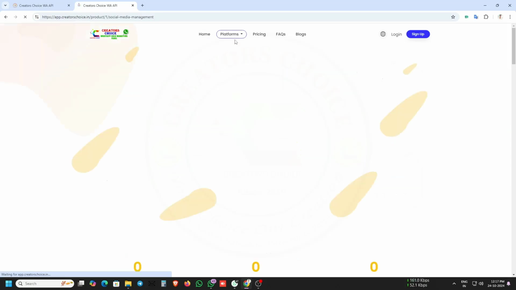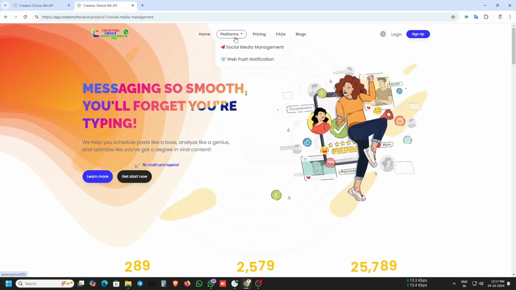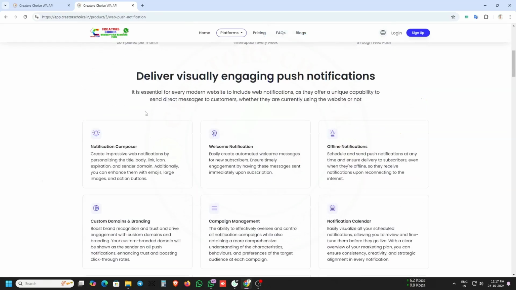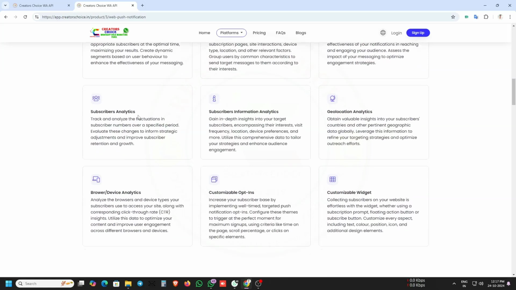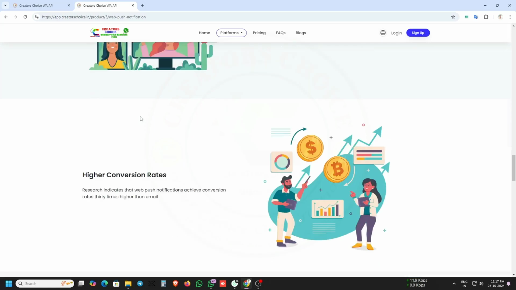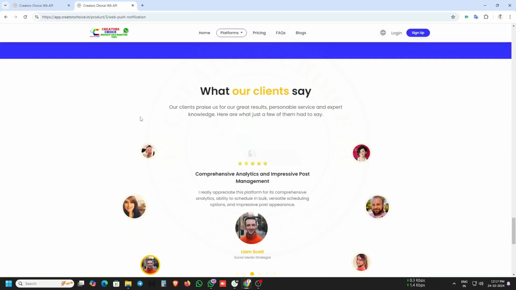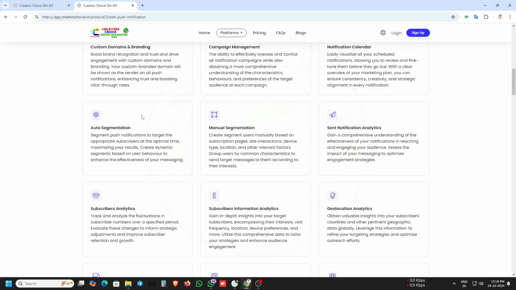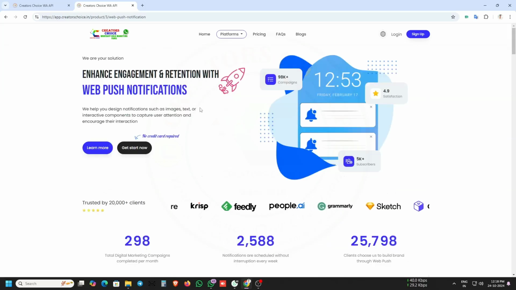So this technically has 3 landing pages. This is the landing page for your website. When I click on social media marketing, this will give another landing page for your Waziper. If I select the second product, which is web push notification, this will give us another landing page. So you can choose which landing page to use by default.